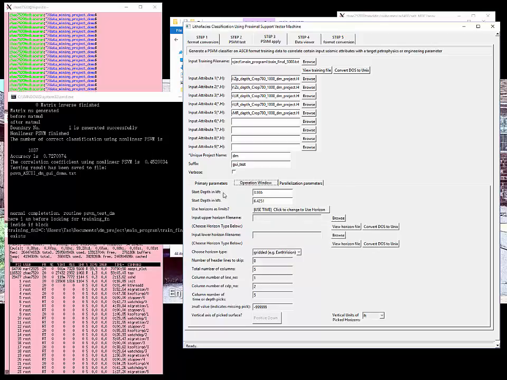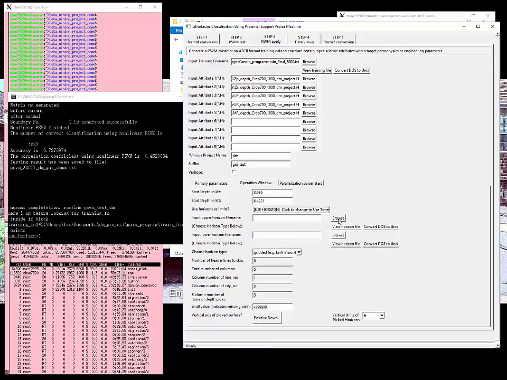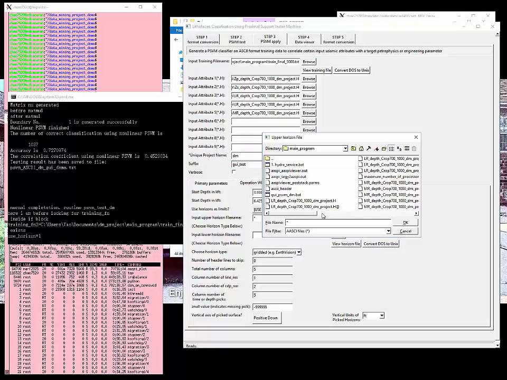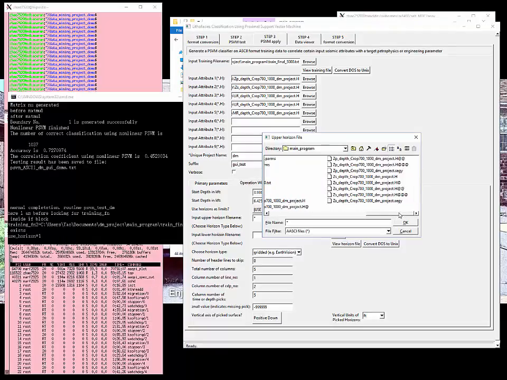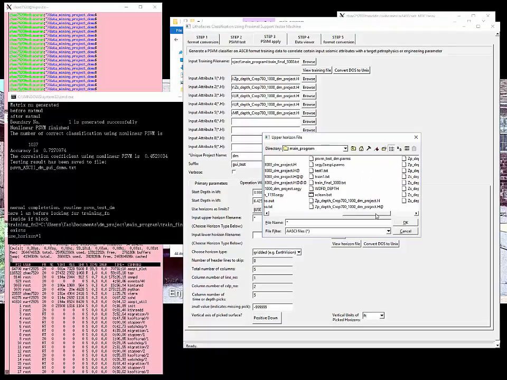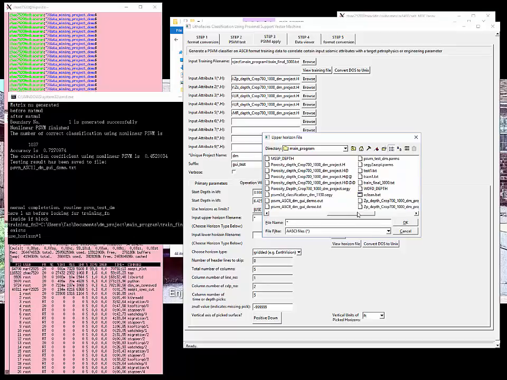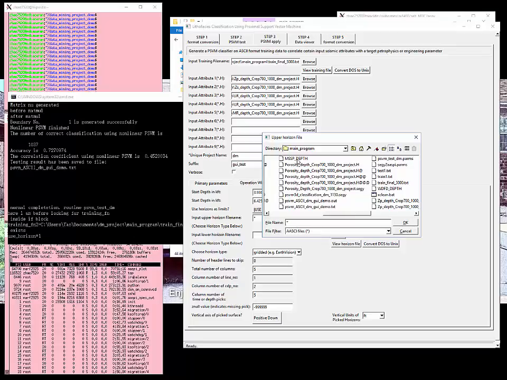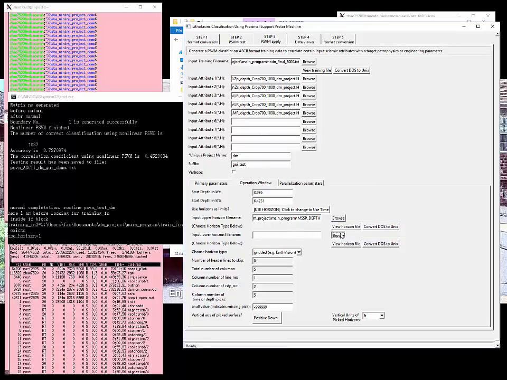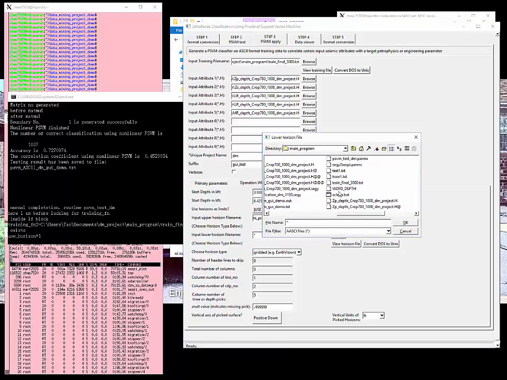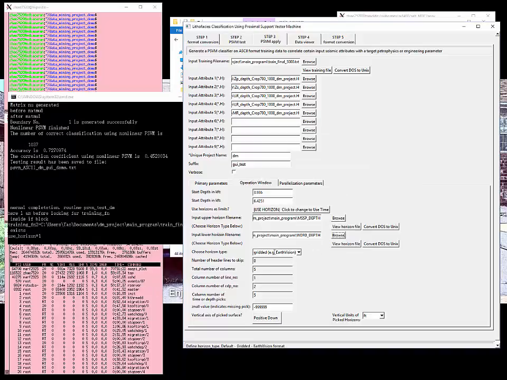In the operation window, we can define whether to use a time window or a window defined by 2 horizons, which are geologic formations, so that we bound our analysis to a certain level. Here's the top horizon, here's the bottom horizon, and the file type is here, and everything looks good.